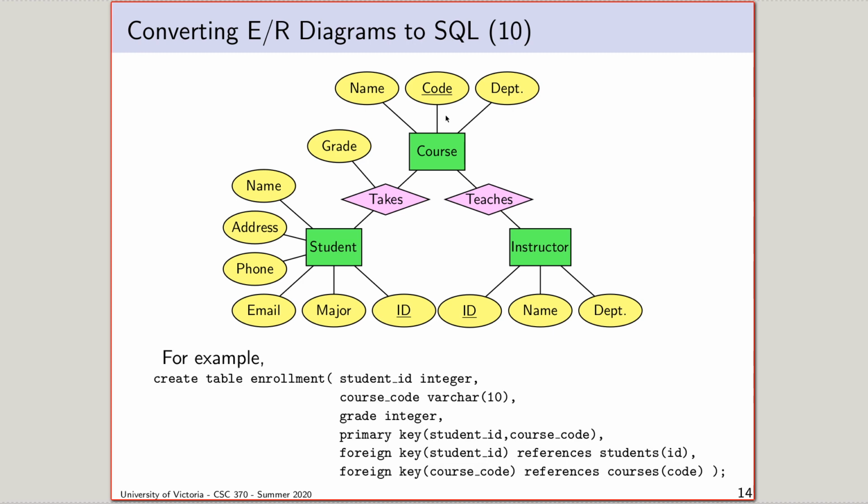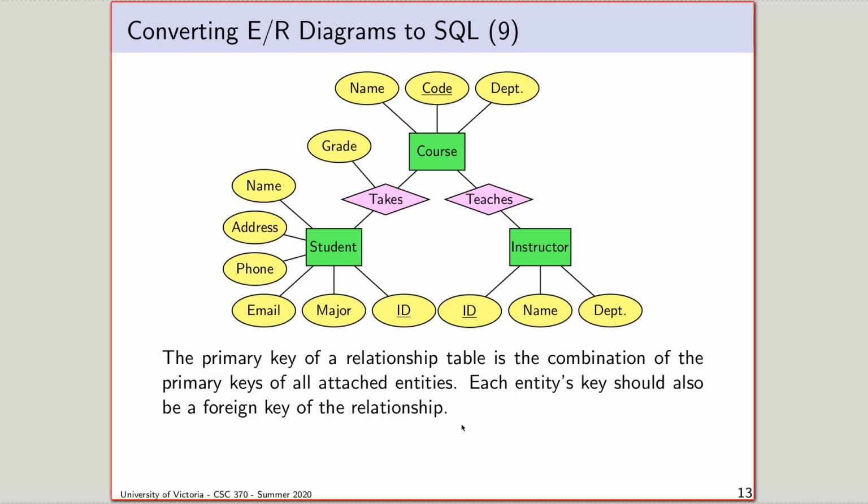So what I've done is I've pulled in the ID field from the students table. Now notice how I don't call it ID, I call it student ID, because in the context of enrollment, I don't want there to be any confusion. Student ID is a number, course code is a string, and then grade, at UVic grades have type int, so grade is an int. Then I define the key for the table, and the previous slide lists that.